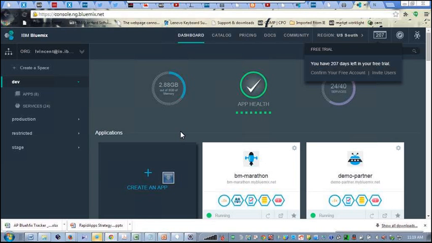So a whole bunch of IBM middleware is already deployed on SoftLayer, and then we provide that as individual services which customers or partners can start using, and we provide that in the name of Bluemix.